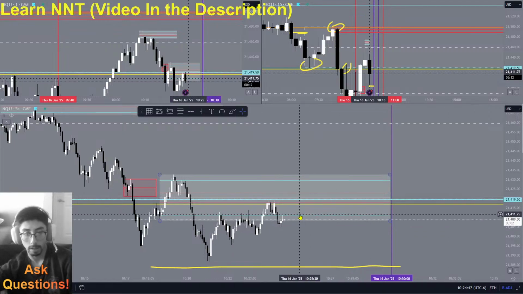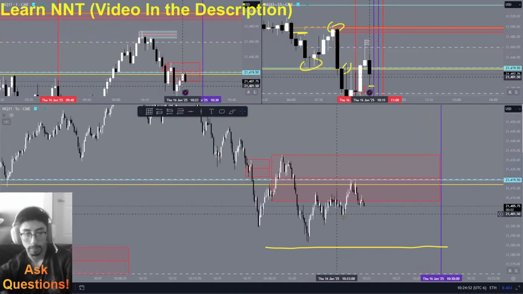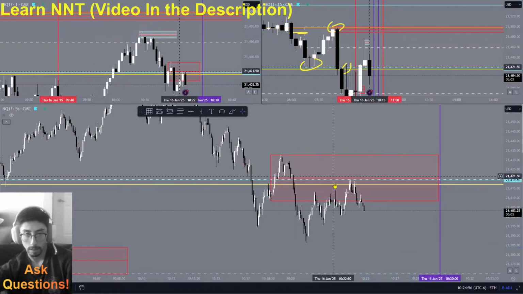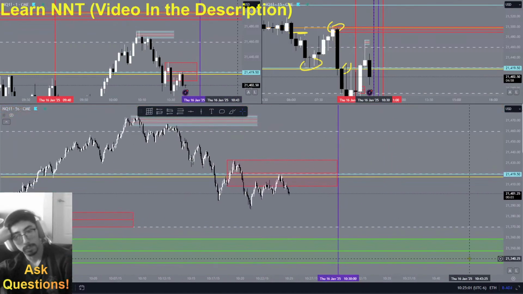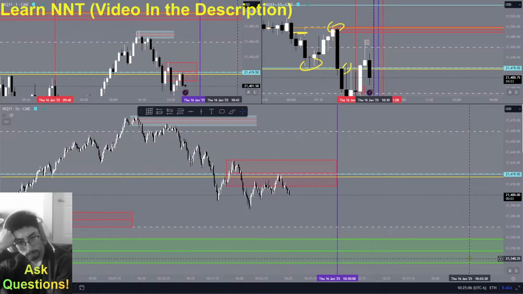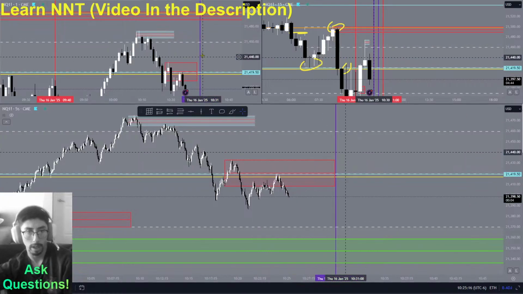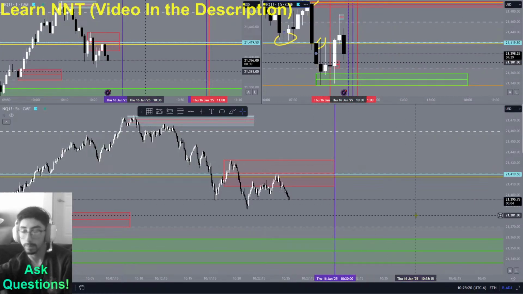Let me just make this red now because it's no longer tradable. Let's get rid of this here. Get rid of this here too. And now we'll keep looking for bearish plays if we get any. I don't really see anything. Today's been a little dreadful, I won't lie. We did save ourselves from our stop loss getting hit.